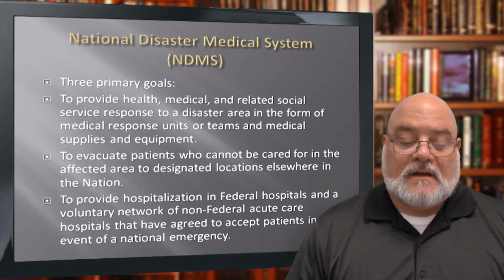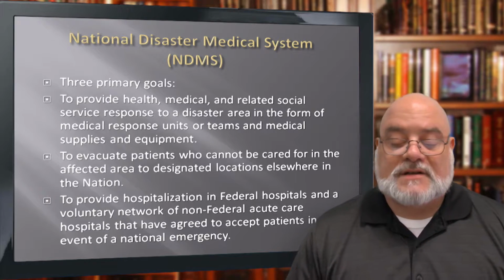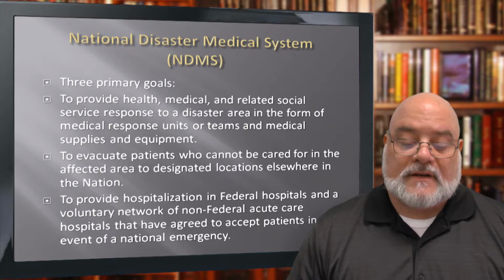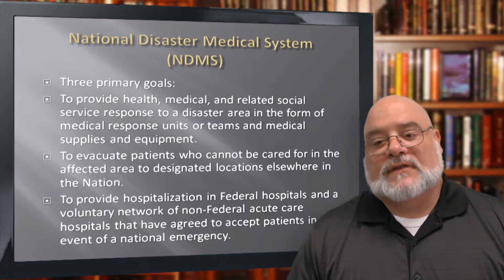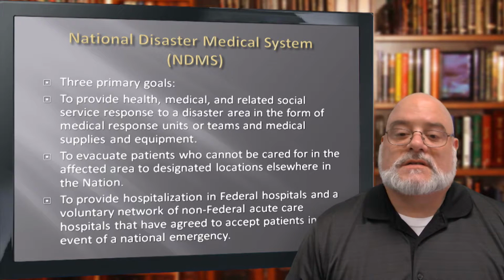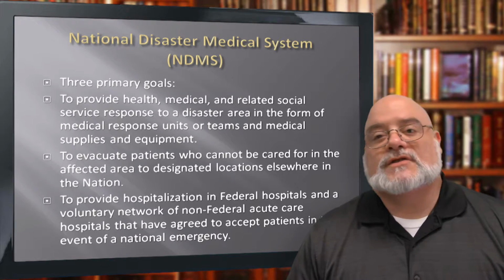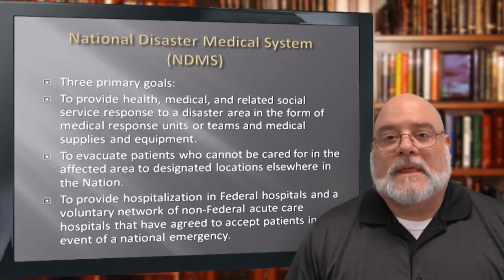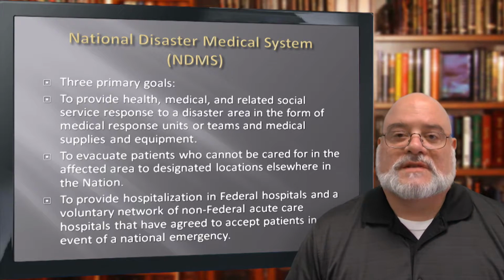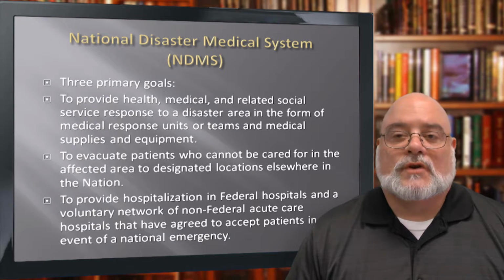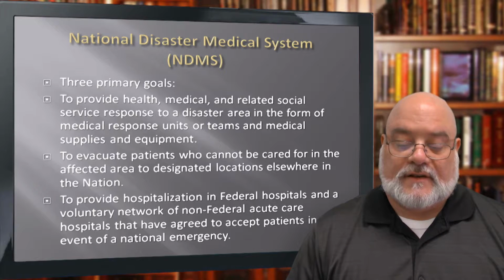You try to evacuate patients who cannot be treated and cared for in the affected area. For example, if there was a dam failure in Shasta County and a huge amount of the medical infrastructure was damaged and inoperable, these patients would go elsewhere within Northern California and potentially the whole state.